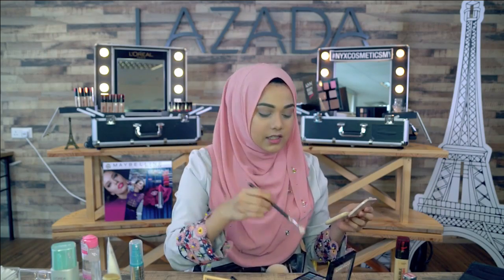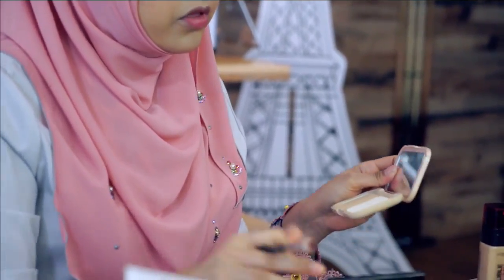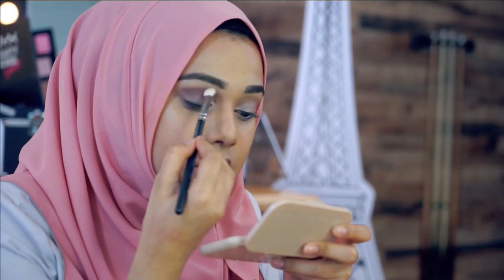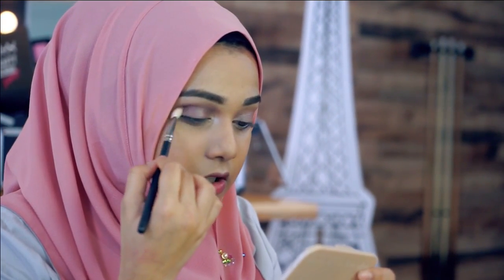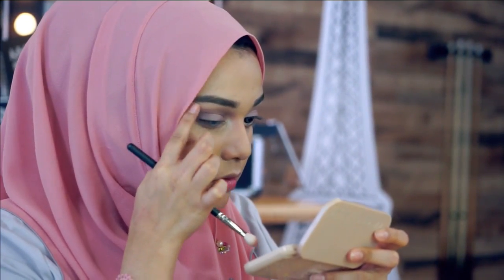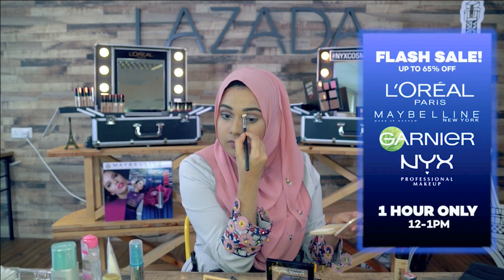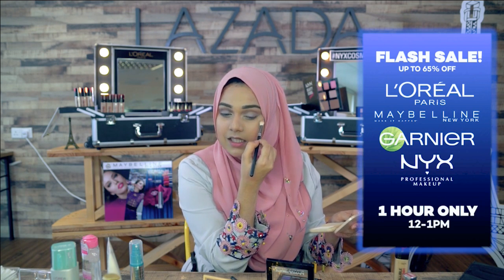Alright, then just taking another brush because I want to add shade. Especially if you don't have a double eyelid, you really got to do this step just to make sure you can see the shape of your eyes. Just taking the darker shades from the palette, you could use either this one or this. I'm mixing both. Just taking some on the brush, I'm going around the crease area. Can you see? Immediately this looks like I have a deeper eye socket. So blending it up here.